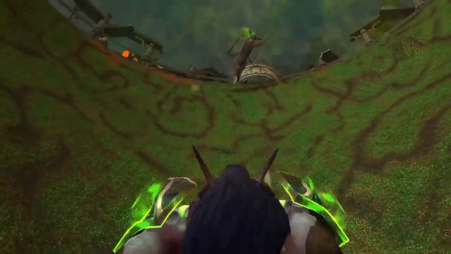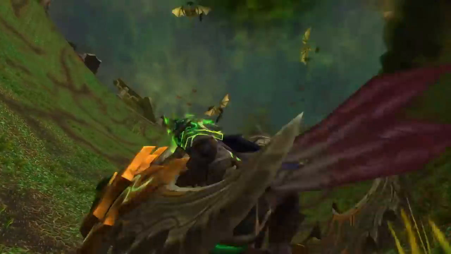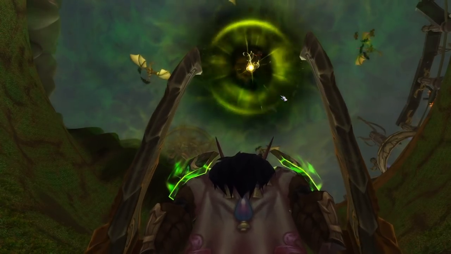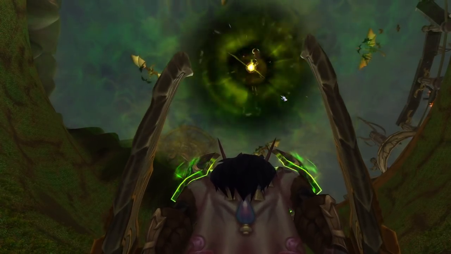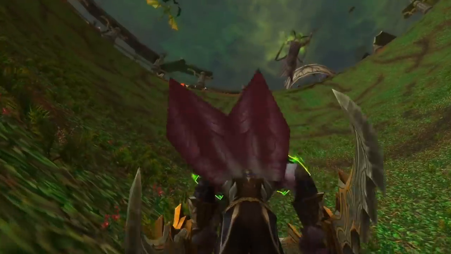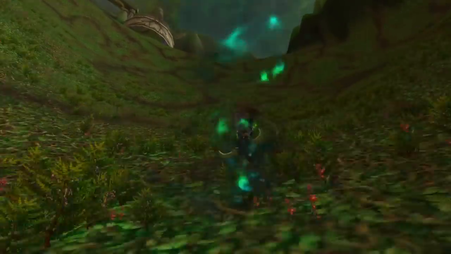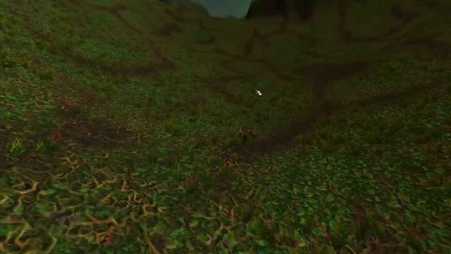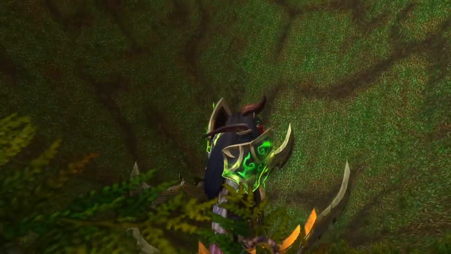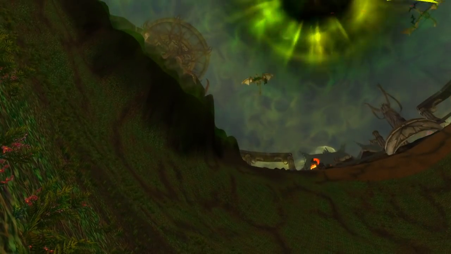Okay. So, the Well of Eternity is a giant chasm. Okay. That's pretty odd. So this is it. This is all that's in the Well of Eternity. Just that giant hole in the ground. It would appear so. So this is what is behind the Well of Eternity. It's just a giant hole. A giant hole in World of Warcraft.